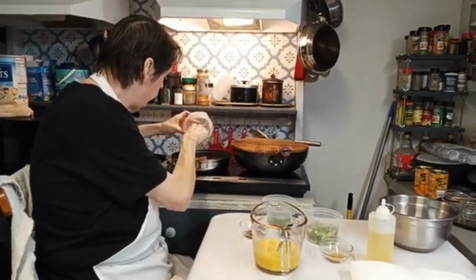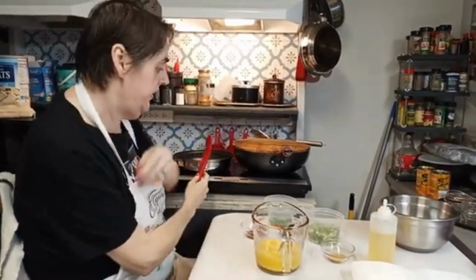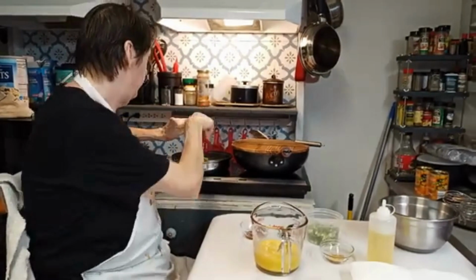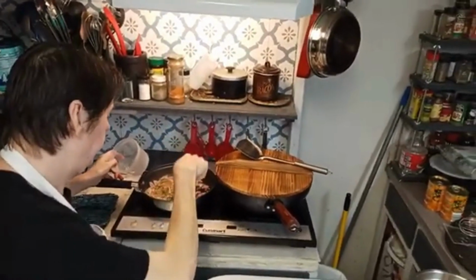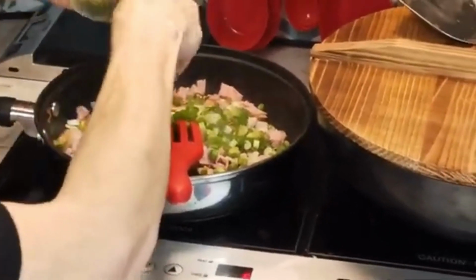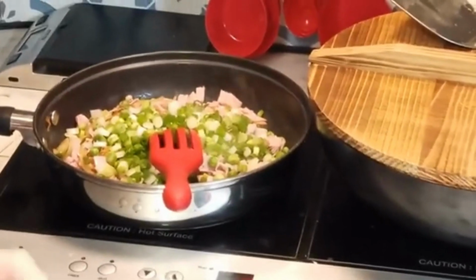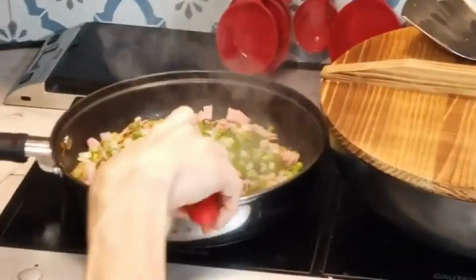Folks, the way it smells in here right now, I just got to tell you. Oh, boy. Peas. Bring that in. Let y'all get a look at that. Half of the scallion. Right. And the soy sauce. And yes, folks, it smells every bit as good as that does. Okay, it says cook for about another 2 minutes.